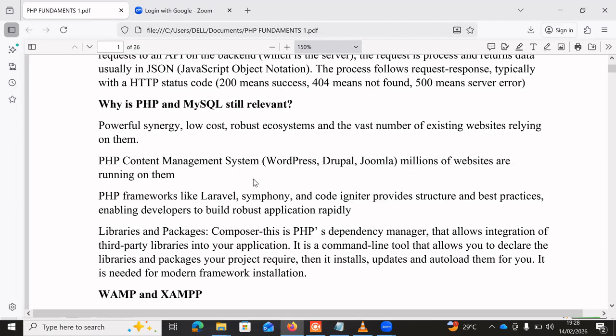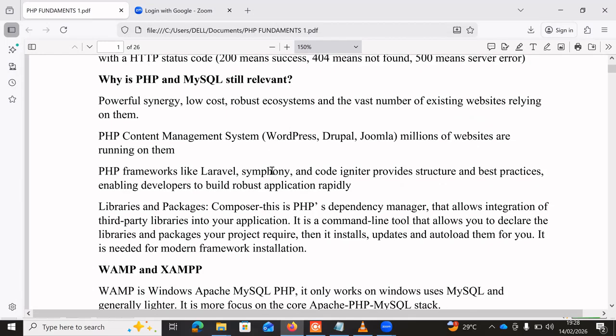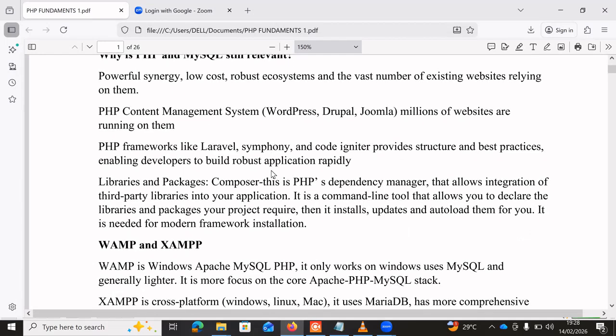Or if you want to use a framework like Laravel, you need Composer to install it. And Composer runs on the command line. That is why I say that if you are a PHP developer, you always have work to do.